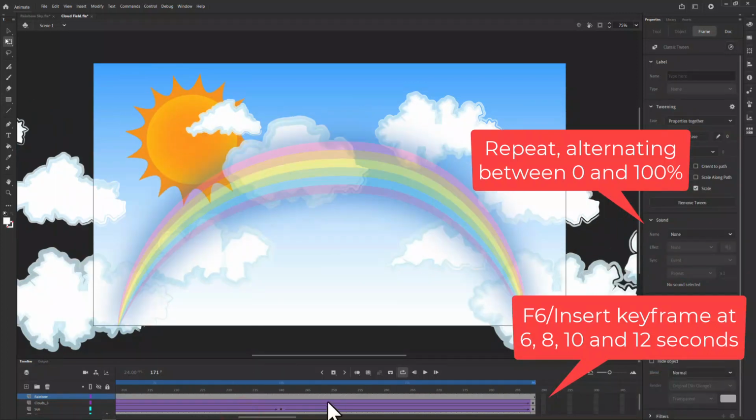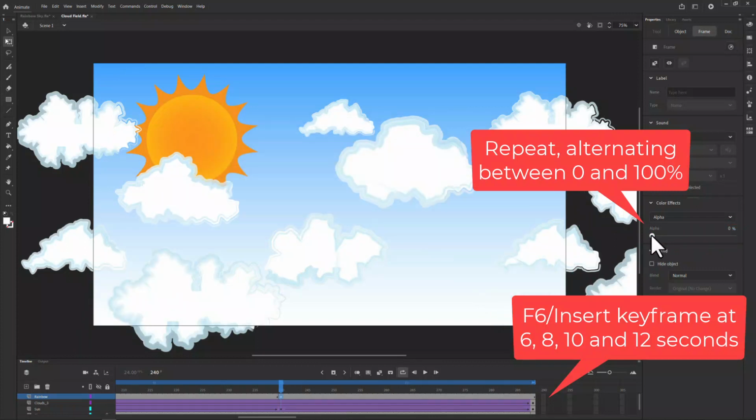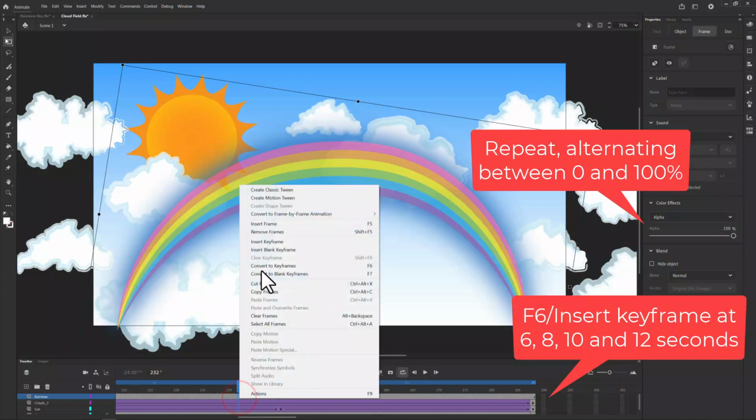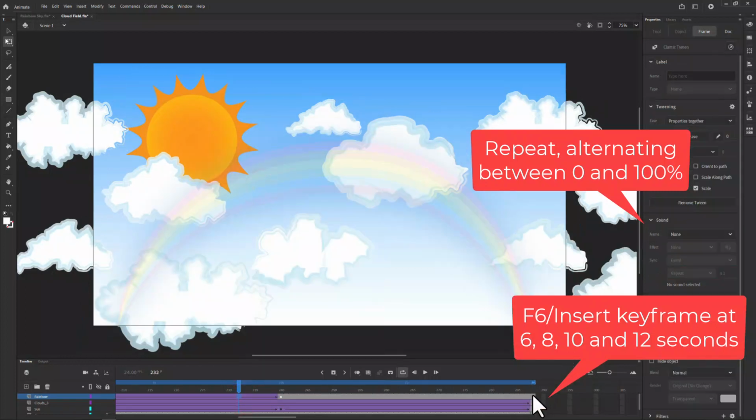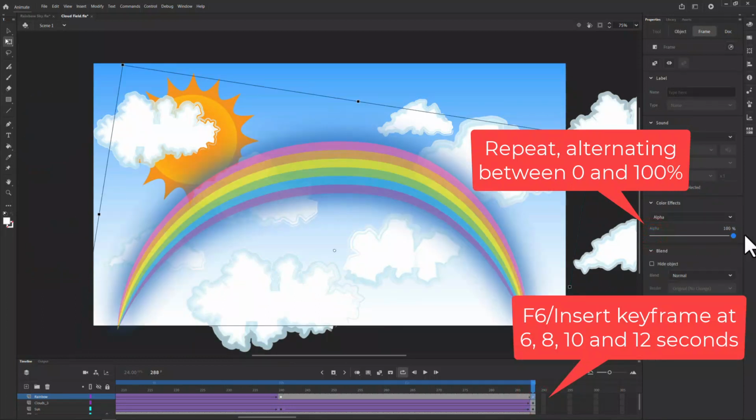Now I'll go to 10 seconds, F6, I'll make the rainbow completely transparent, right click and create Classic Tween, and my last one, F6, and I will make the rainbow 100%.